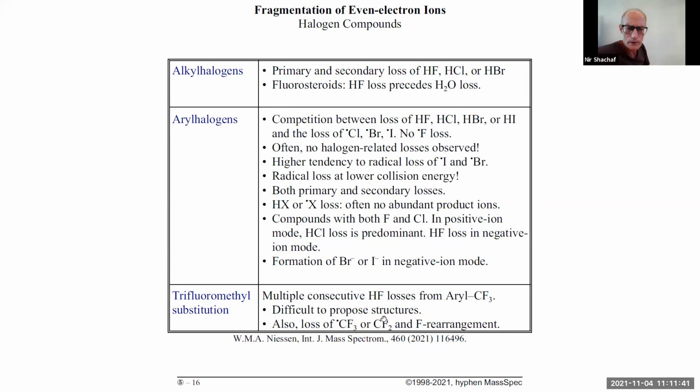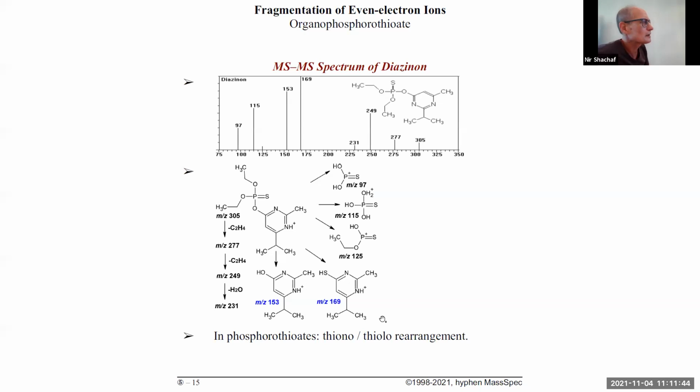Okay. Just to stop you, to make this clear. So in this case, the sulfur is getting the place of the oxygen? Yes, it is, on the hydroxyl. So basically what you lose is the PO3 with its two side chains, instead of losing the PO2S, which you would lose here, because to make the 153, you cut the phosphor-oxygen bond, have hydrogen rearrangement to the oxygen and the charge at that side.